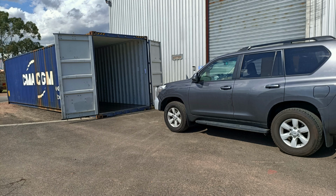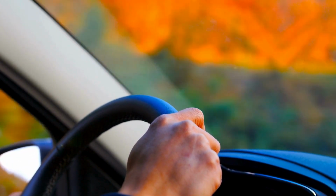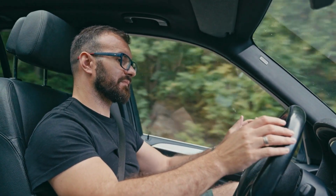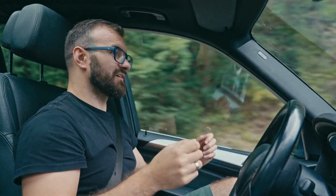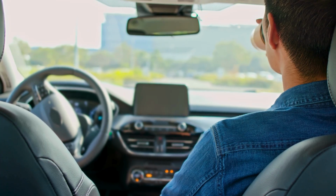Requirement is that the car must meet the minimum age limit required to import, usually less than 8 years old. Another requirement is that the car to be imported should not be a left-hand-drive car. Owners of such cars have the option of importing a similar car that is right-hand drive from another country other than their own. Applies to car owners in Canada, USA, or France, among other countries.